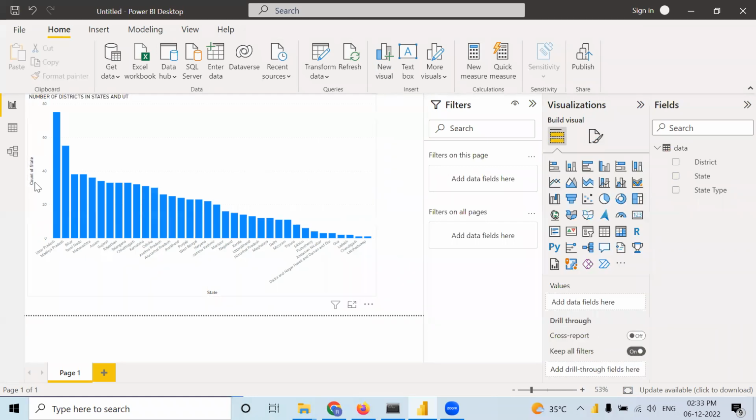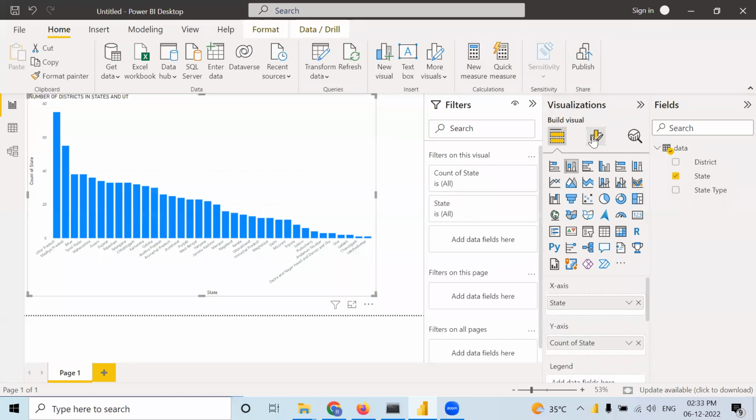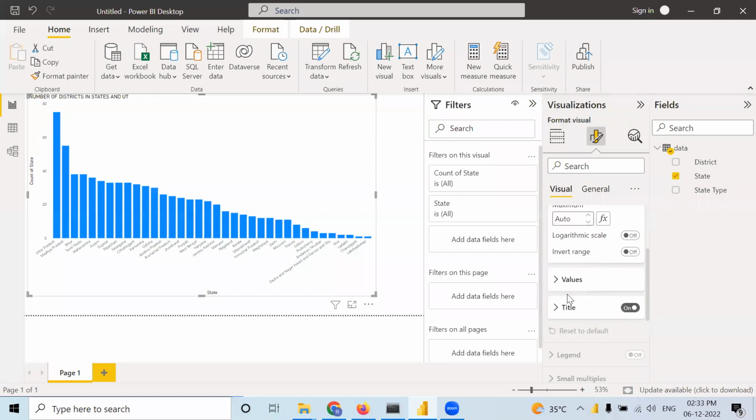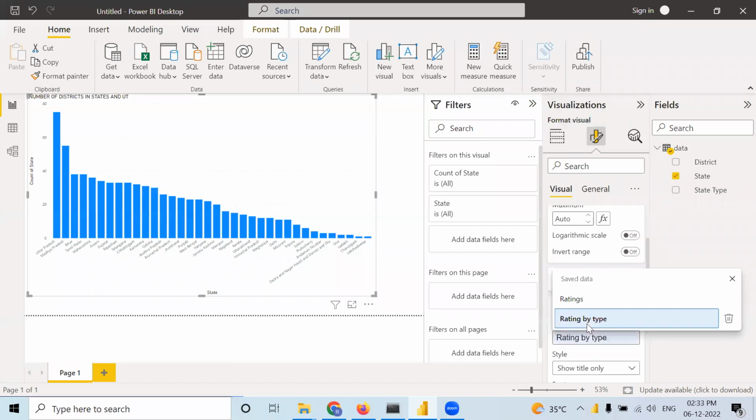And if you are not satisfied with the y-axis title, first of all choose the visual, then go to format. In the y-axis, there is a title available there too. There you can change the title to number of districts.